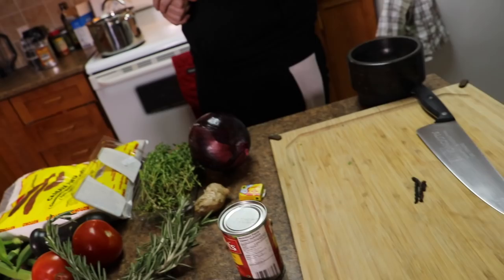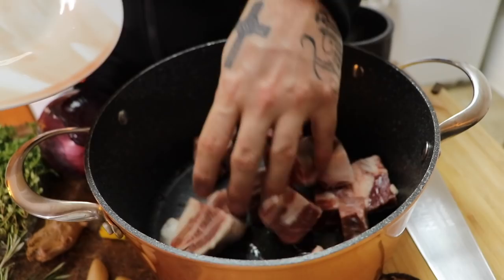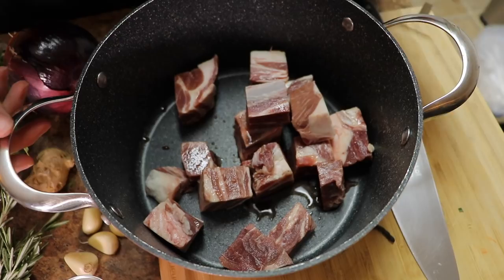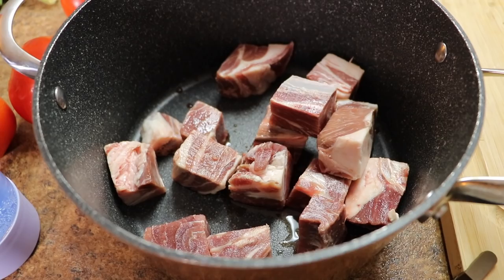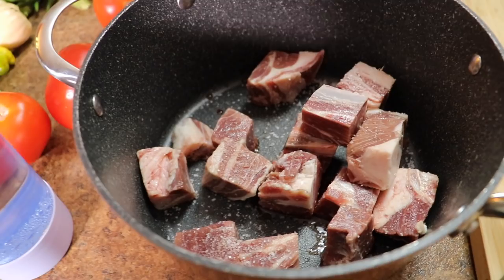We're gonna start by seasoning our goat in this pot. He can film this part, because we're gonna do it all in the pot. Goat in the pot. Salt. And then we're gonna peel, come over here to the cutting board.